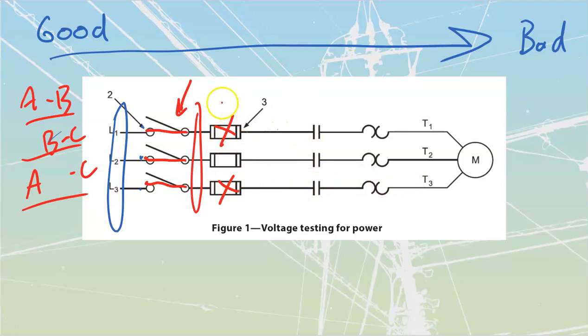I'm going to, at that point, remove all fuses from the system. I know which are my two bad lines. That now just leaves me an isolated line, and I know that that line should make zero contact with ground here, zero contact with ground here. And so I would just test that line to ground.